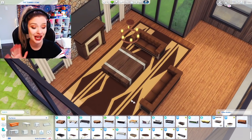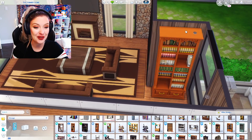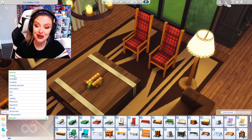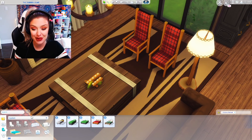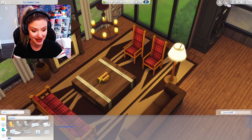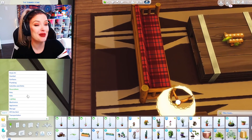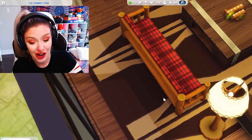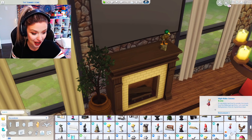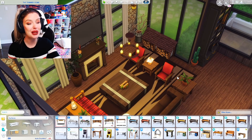I did change my flooring because I was not feeling the other stuff. The Strangerville bookshelf definitely has the vibe we're looking for - that western vibe. I've got my chandelier and I'm gonna change the lighting in here, I feel like that's gonna help quite a bit, make it look a little more cozy. I wish there was a big comfy chair like that - those are supposed to be dining room chairs but I wish Outdoor Retreat had a big lounger with that plaid style. I'm thinking western style has more of that country decor, so I'm putting the deck, the rooster, and those little log things over in the corner by the fireplace.